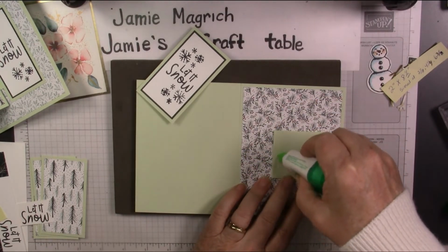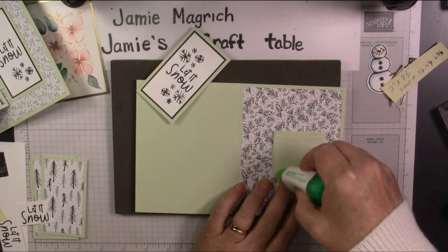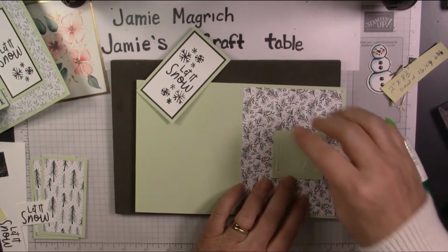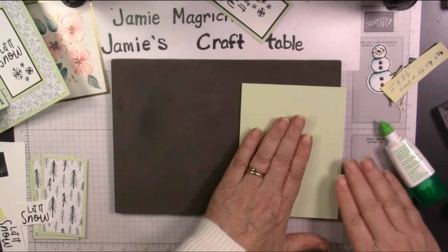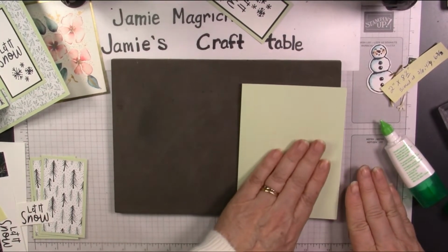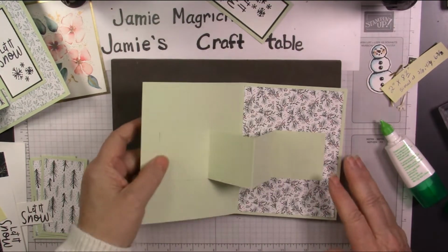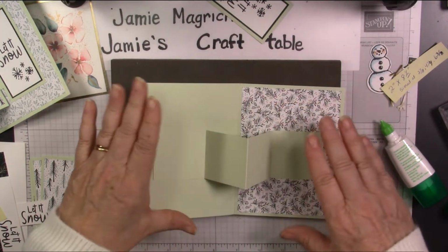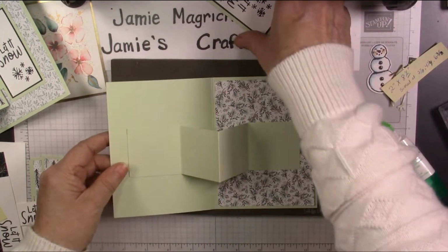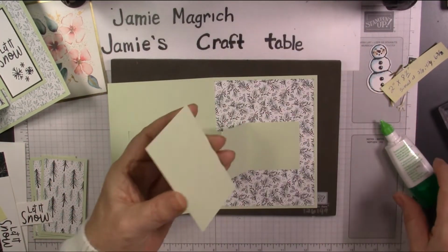I'm going to put glue here on this square. And I'm going to close up my card on the top of it. And that gives us our pop-up mechanism. Now it depends on how far out you get it, how wide that pop-up opens. Now I can adhere these.